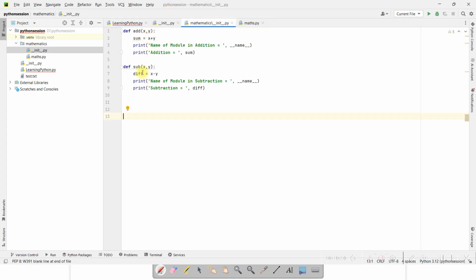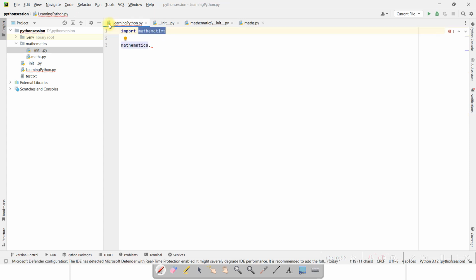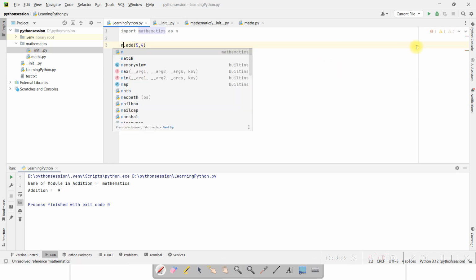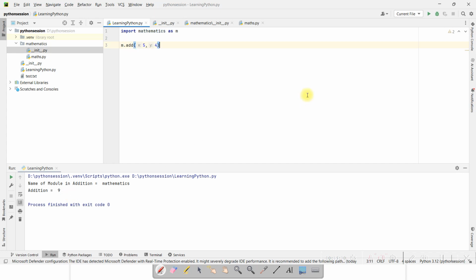I need to call this function inside my main file, which is learningpython.py. So I can write add and pass two values, 5 and 4. Now let's run this. You can see it is giving us the correct result. Similarly, if I want to declare an alias here, I can write the alias instead. Again it is giving us the correct result.